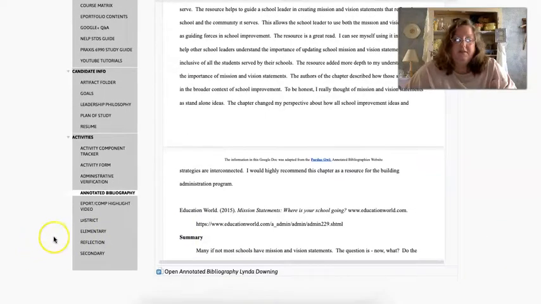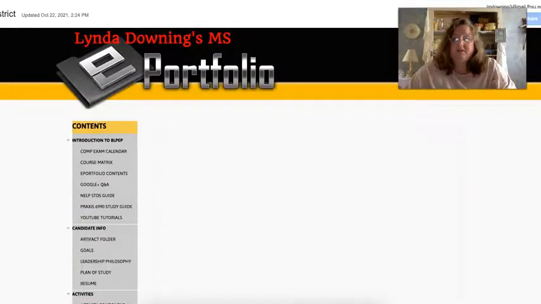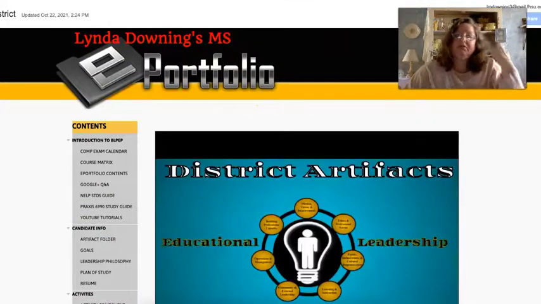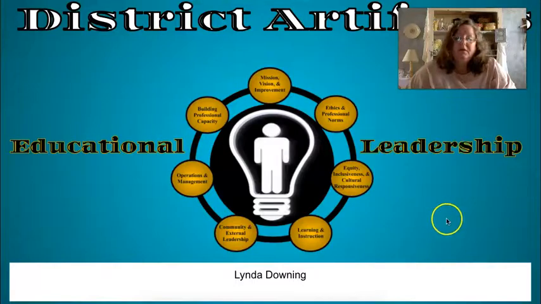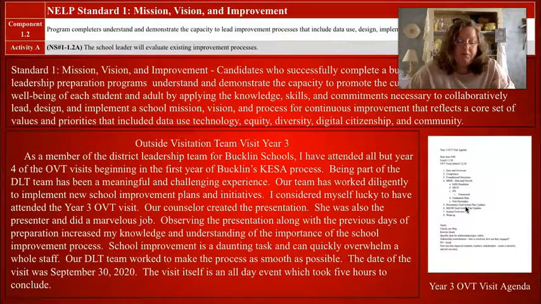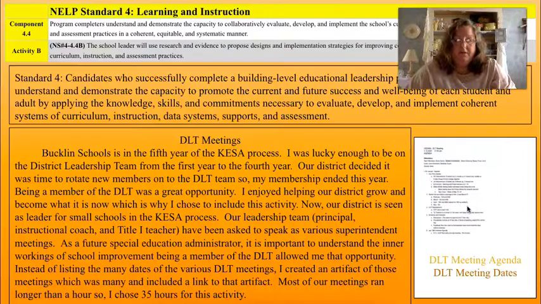So now let's take some time talking about the district activities that I chose. So here are the district activities. I found it easier to switch to a different format so you could actually see it better, because it's very small on there. There are 3 things that I would like to take time to look at in my district activity.